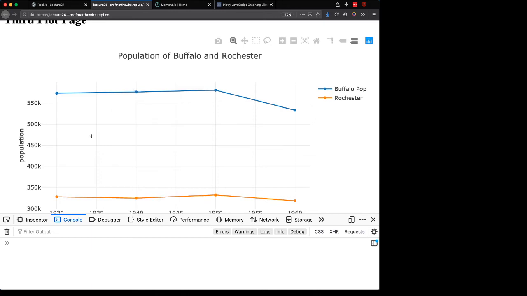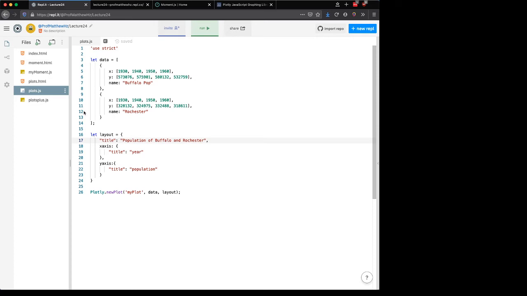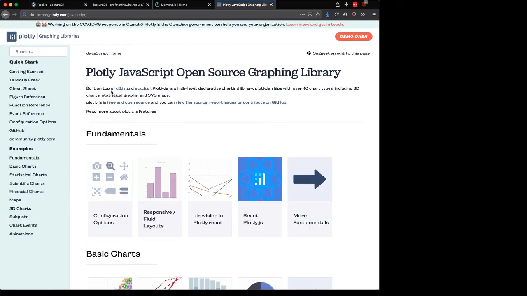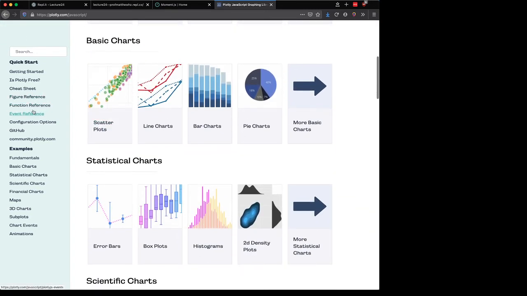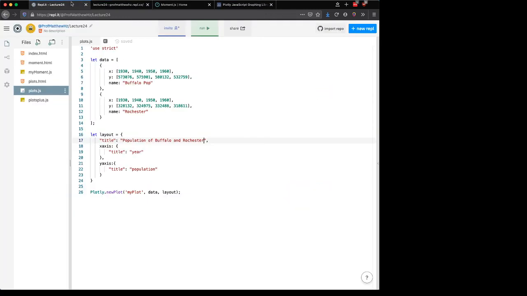But now one thing is, for any of you who do any sort of business work or science work or whatever else, this is a common hack to make things look a lot bigger or more different than they are. When we're talking about populations, by definition the axis should start at 0. We want to show the actual scale. So in order to do that, we'd have to go through the documentation and figure out how to do that. Frankly, you would have to go through the function reference and some of the examples. That's a lot of work. I did that ahead of time.